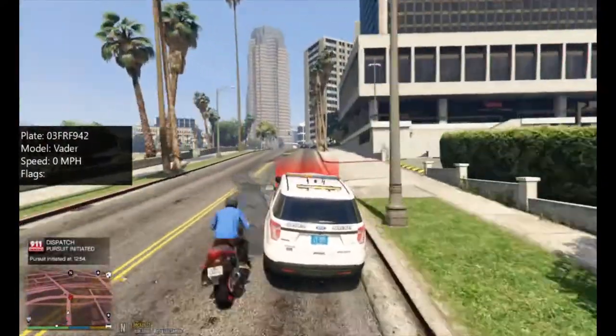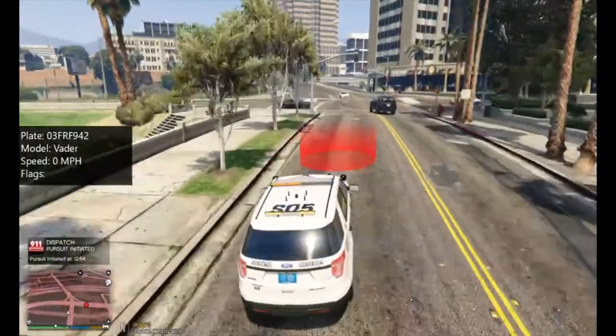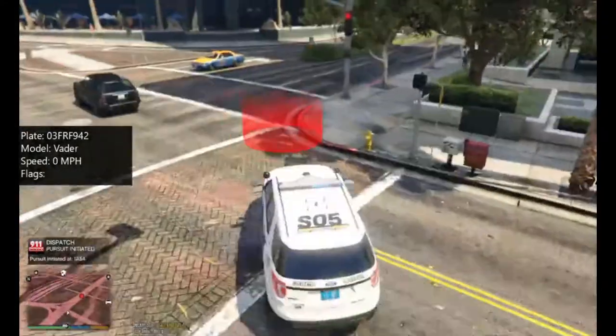Attention all units, we have a 140AN Little Soul.